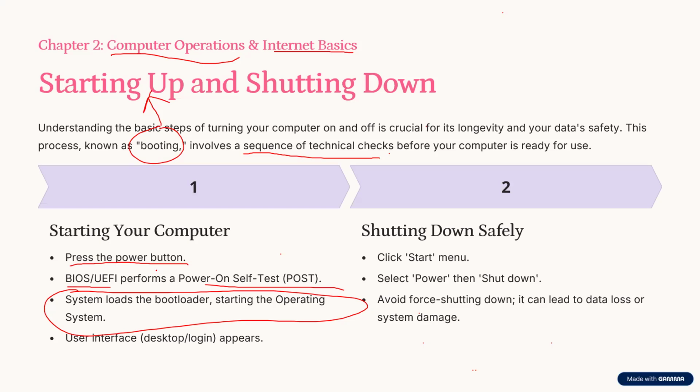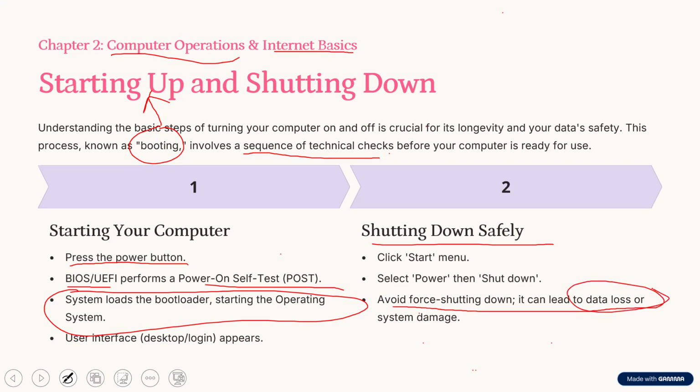And like in the introduction when I started, you need to be able to follow this process to save your information so that you don't lose your data or damage your equipment. Now, on the other side, when it comes to shutting down your computer, shutting down is the process of powering off the computer. Okay, like we said, it's also a process. And why is it a process? Because we want to avoid data loss, or we want to avoid system damage. Okay, it's very important.